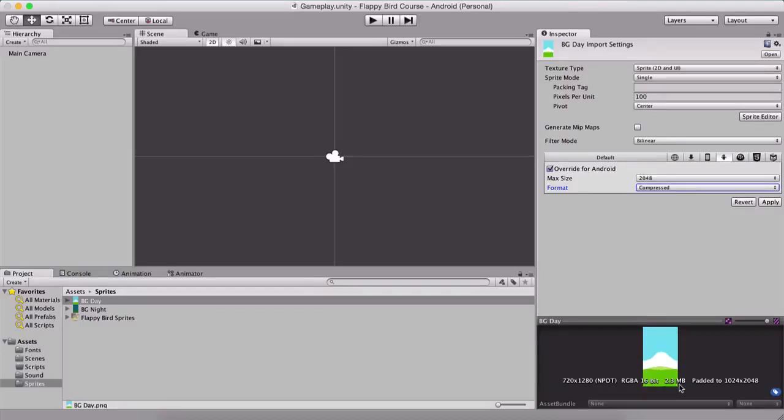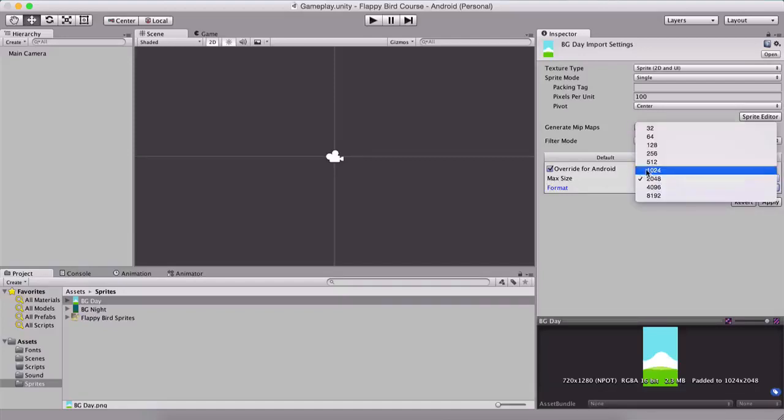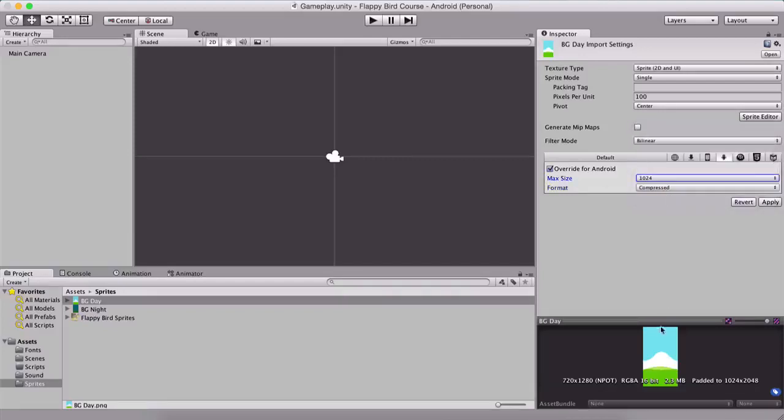Now this is not the storage size of our background, this is the size in memory which our background will take. And notice now when I change the max size to 1024, because this is a simple sprite, and set it to true color, when I press apply, this megabyte size will change. So now we see that it's 2.2.